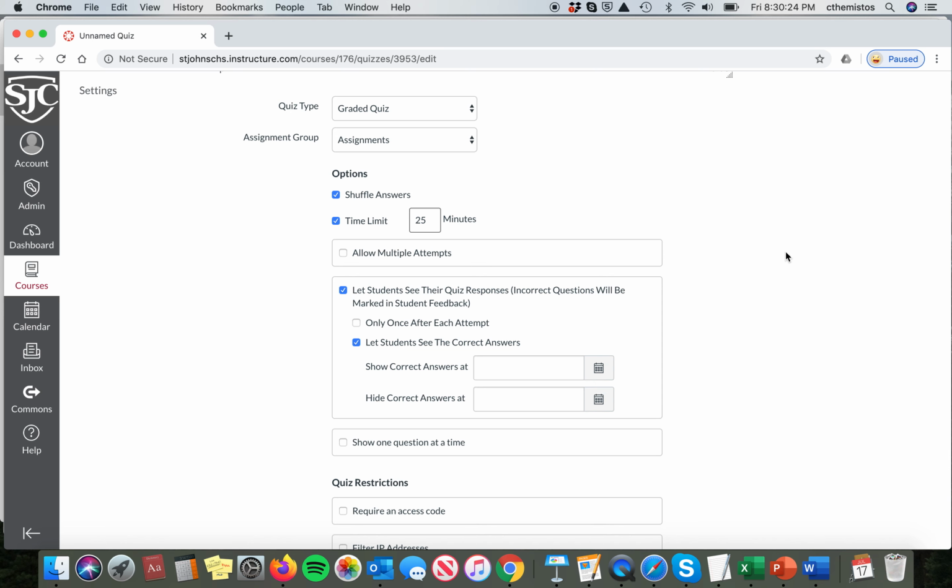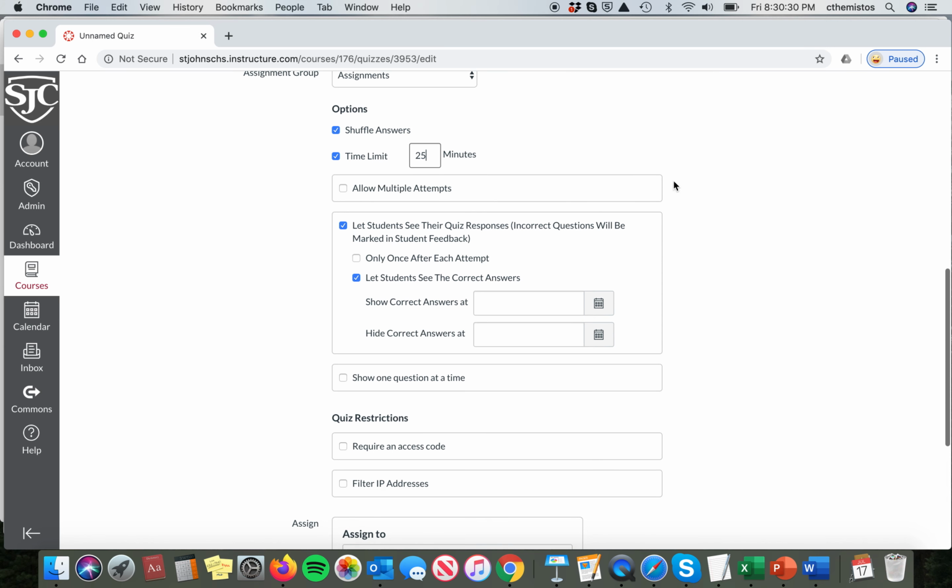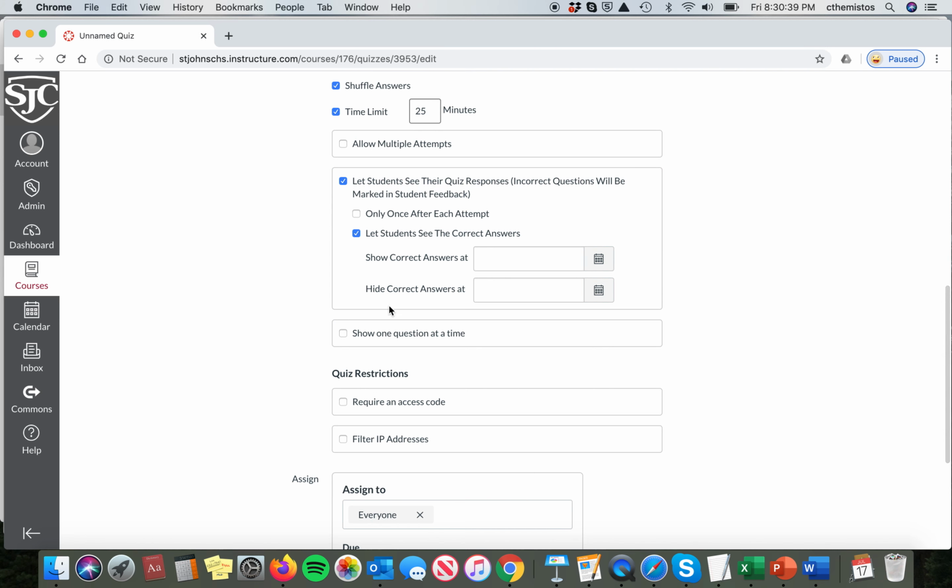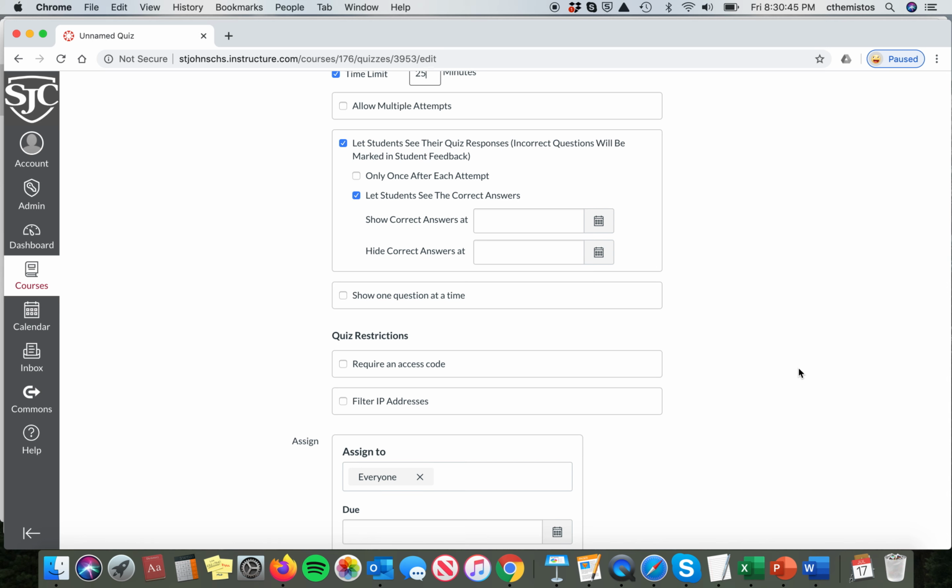In terms of the time limit, I would say please be conscious of those students that might have extra time. There you see, you could also allow students to take the quiz more than once. And again, these are pretty standard directives and explanations here.